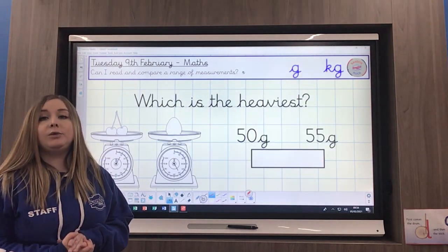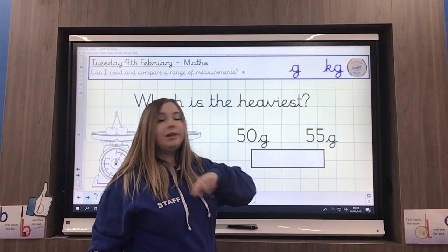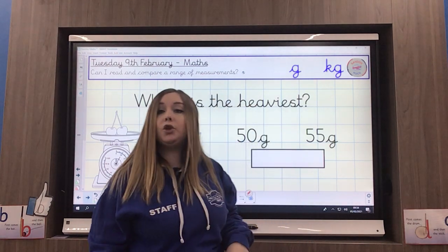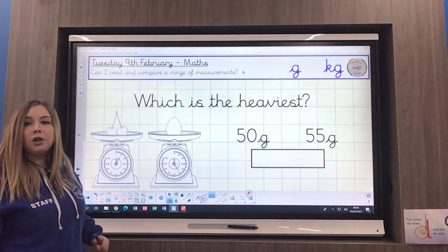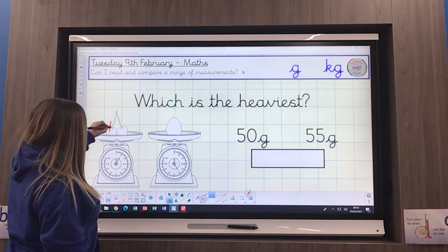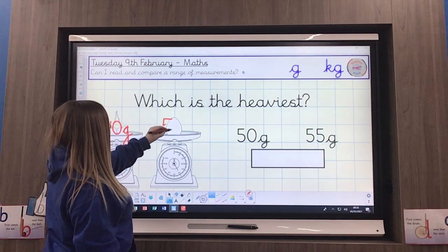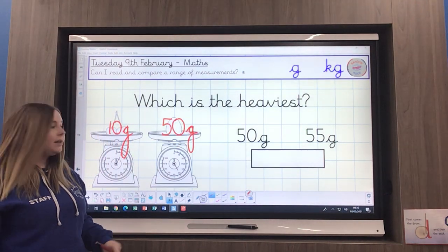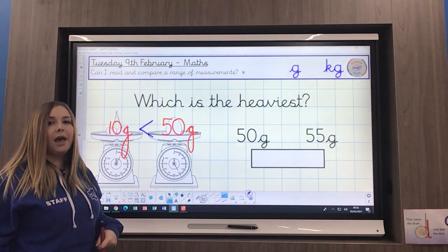Question number 3 then is asking you to think about weight. Okay. And I've already told you that you'll be looking for a different unit of measure. So you might see grams and also kilograms today, but it's still just measuring weight. So first of all, we've got 2 pictures. So we're going to start by thinking about how heavy these are. So I've got this one as 10 grams and the egg as 50 grams. Which would my crocodile prefer? Brilliant, well done if you got that right at home.